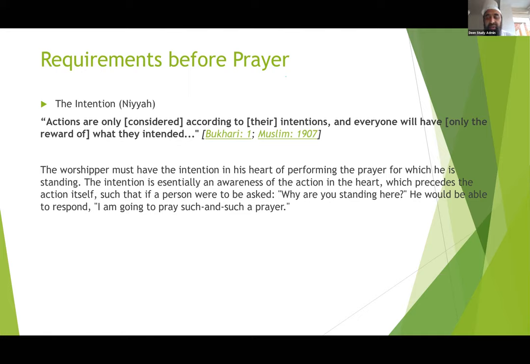So what have we learned about the requirements before the prayer? We said we have to make sure that we're facing towards the Qibla, Mashal Haram. We have to make sure that we try and stand in our prayer. We have to make sure there is something in front of us. Obviously, if there's no one around, it's not such a huge deal, but if there's a possibility someone will come, then you should pray with the sutra, or it's a good habit to pray right at the front of wherever you're praying, inshallah, and you have to have the niyyah. These are some of the requirements of the prayer.